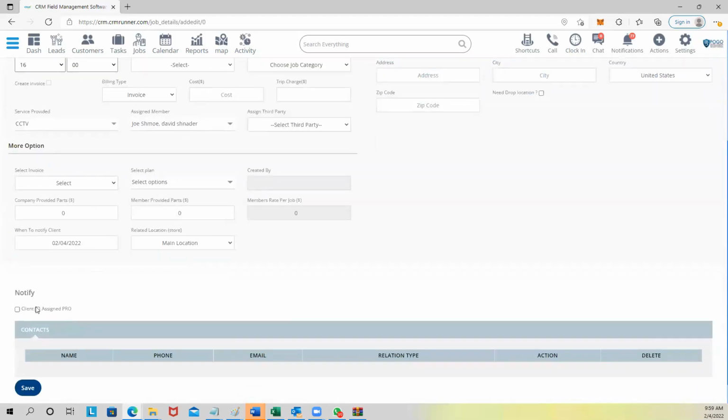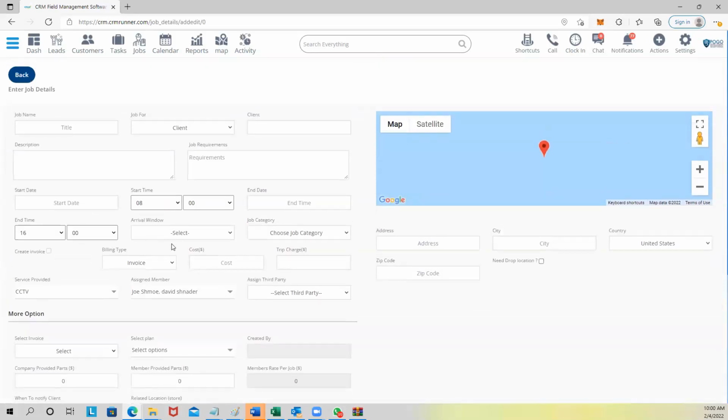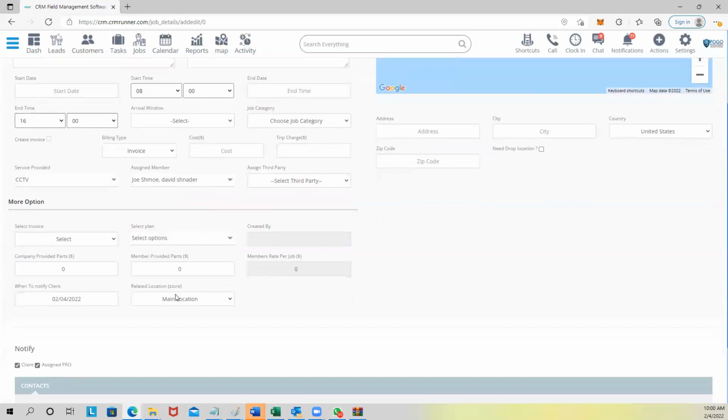Basically that's the idea. Then I can notify the client and the professional by SMS: we're going to be there at this date, and if you want to change anything, let us know. Okay, perfect, that's how a job works. Then you can perform all that from your phone. You get notified, you can start the job, and start mileage. It will calculate how long he drove, when he started and finished the job, how many hours, all that good stuff.